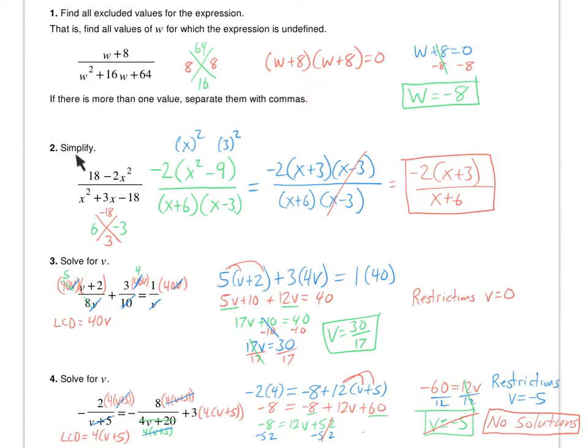For number 2 here, when I want to simplify, what you're doing is trying to factor it down so you can divide out like pieces that are on top and bottom. So you look at the top here, do you see I pull a negative 2 out? And then I'm left with a difference of squares. See, they're each squared with a minus between. So once you do that, negative 2 is out front. Since it's a difference of squares, you have a plus 3 and a minus 3.